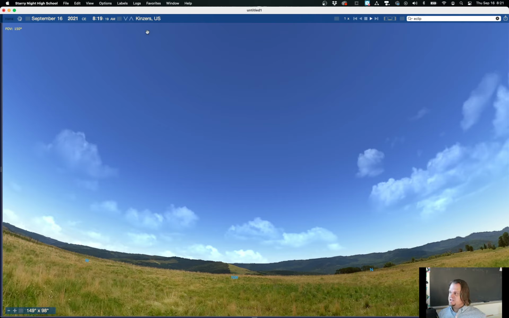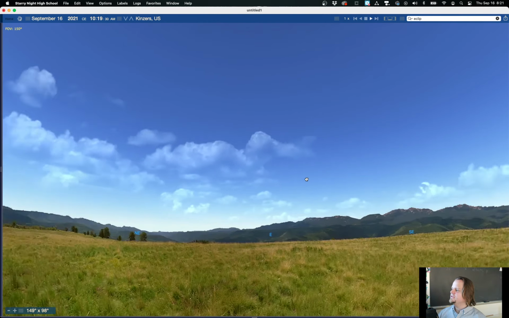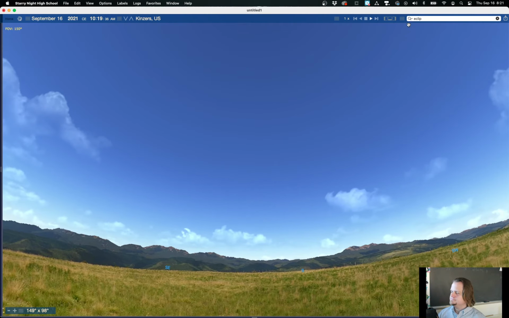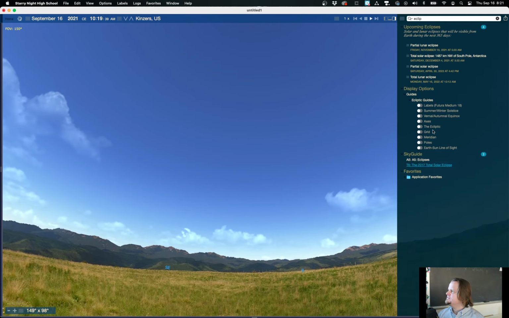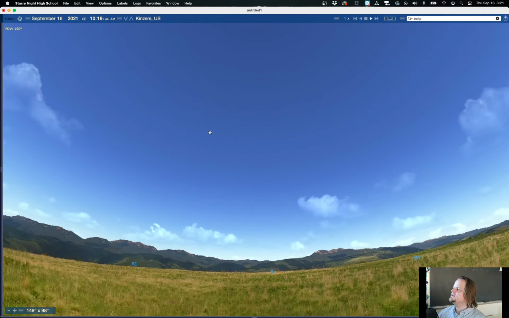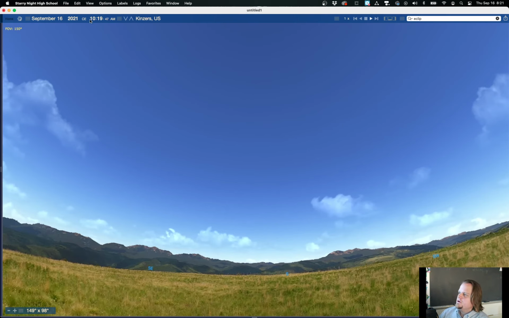Okay, moving on. Got the location. Now, the first thing I ask you to do is set it to 10 p.m. There's two ways to change the time. One is to just click on the minutes and hold and then drag forward and backward. Now, you're not really seeing anything here because we're looking northwest. Let's look more toward the south. I think I have the sun turned off. That's a good thing. We'll get to that. But what you want to do is you can either go like that, or you can just type it in.